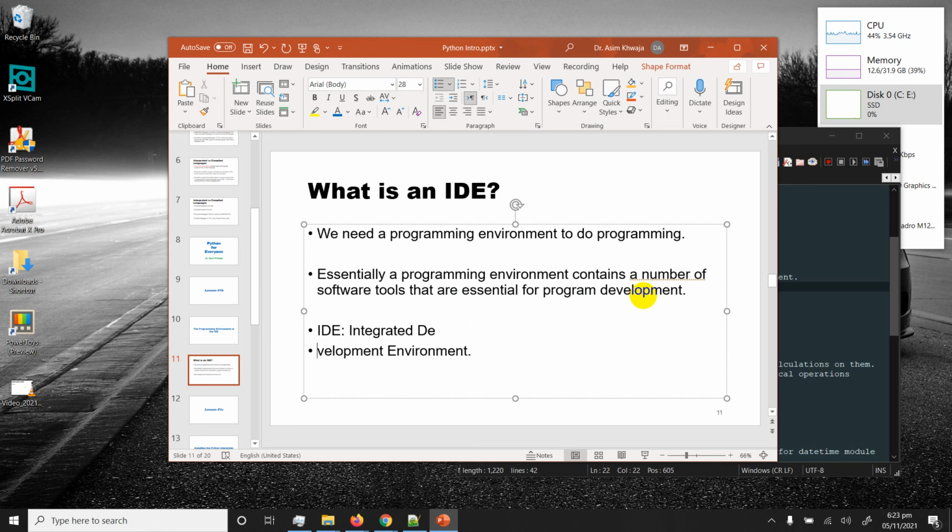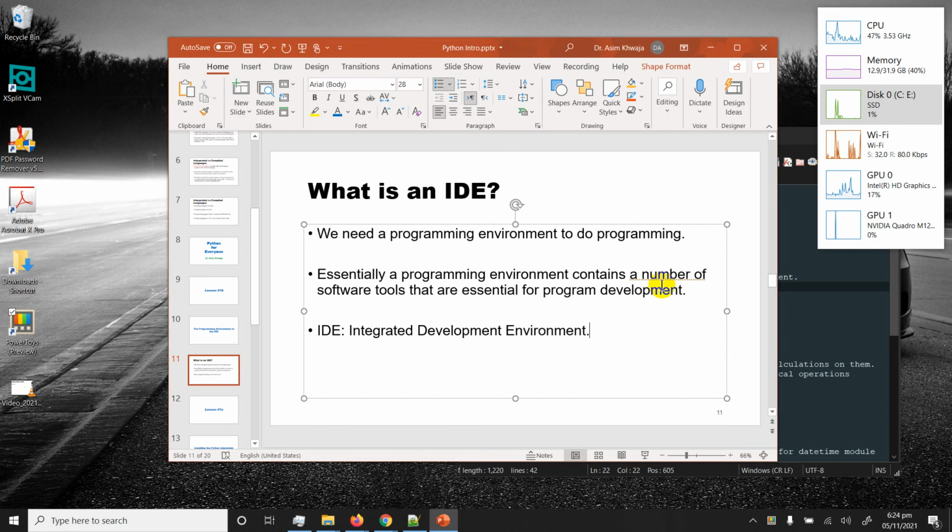So it allows us access to different software tools, which means programs, from one user interface.